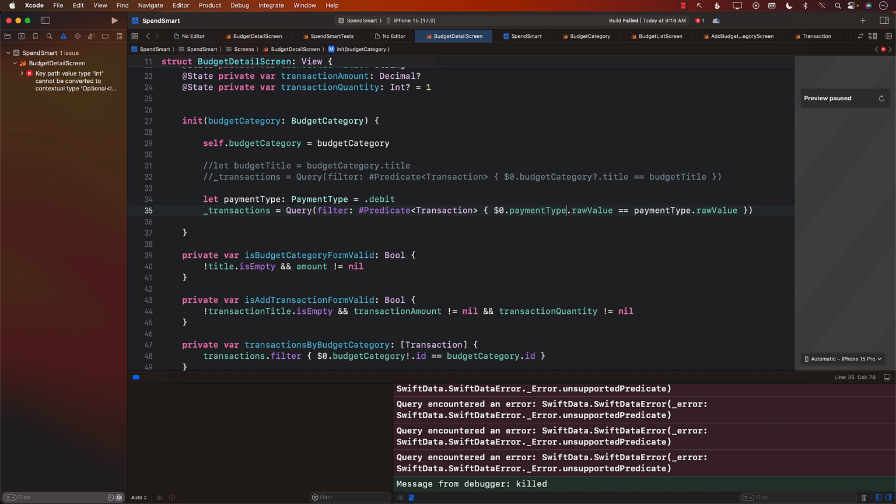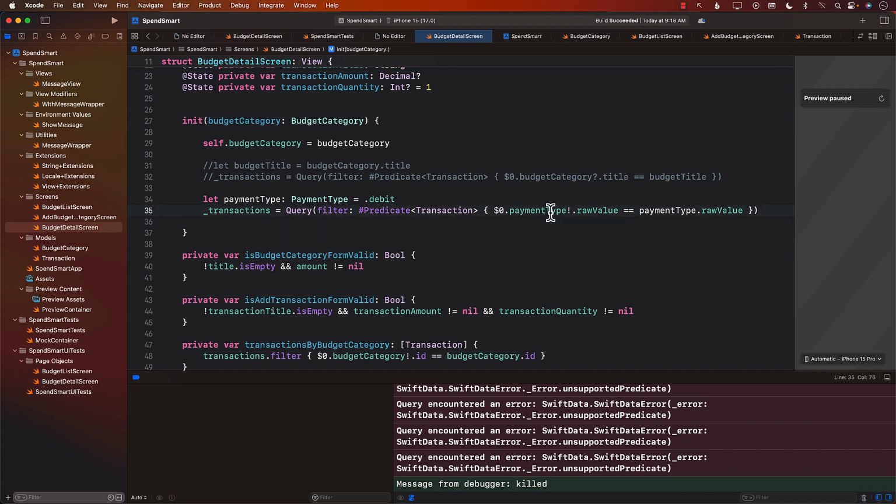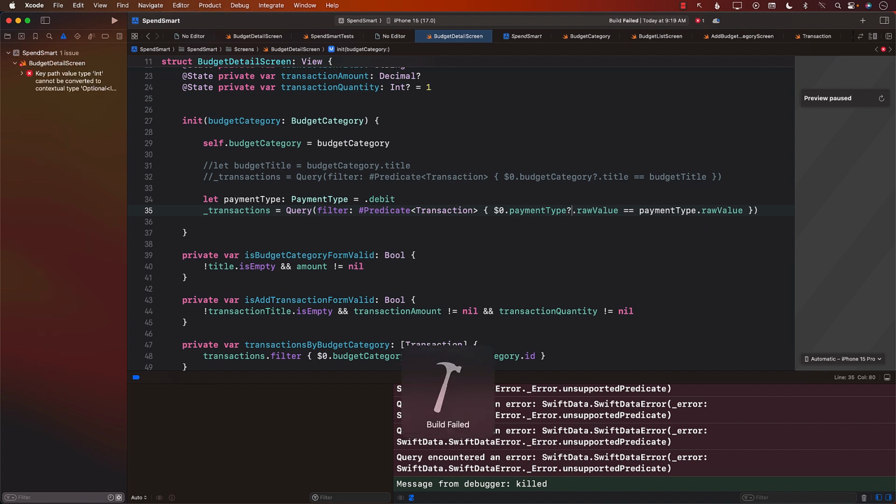What about if we forcefully unwrap it? Okay, at least this makes it happy that we're forcefully unwrapping it, but this can cause problems because not every single item has this part, meaning not every single item has a default value for the raw value. So this is definitely going to blow up when you run it. So we can't really do that either. So we have to use this optional part or else it's not really going to work.